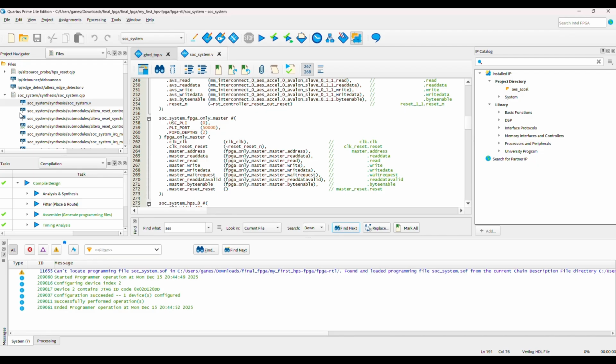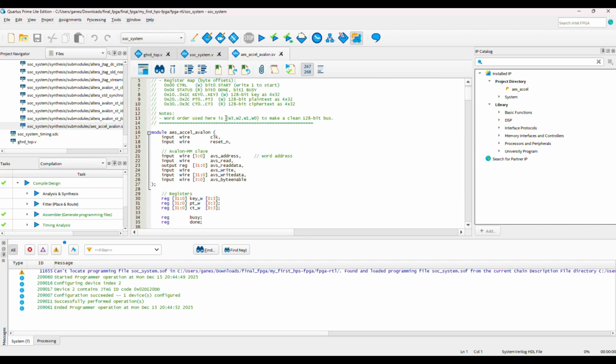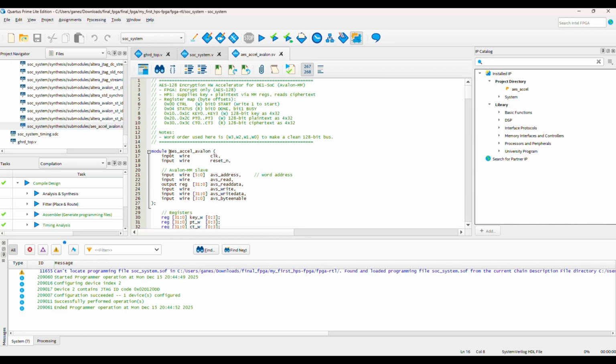Let me also show you the .sv file. We have added a SystemVerilog file, this is our module AES Avalon. It exposes a simple register map for four 32-bit key words, four 32-bit plaintext words, and four 32-bit ciphertext words.